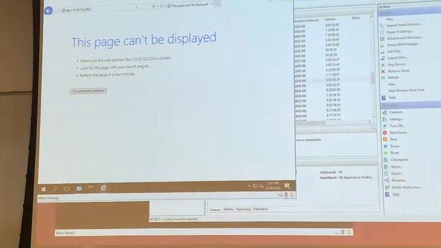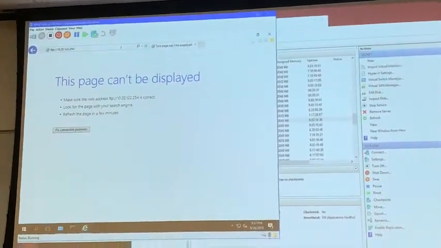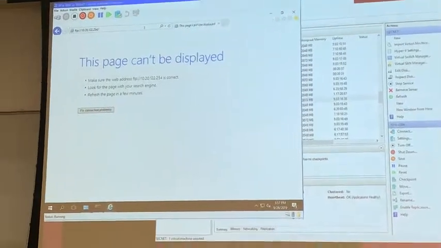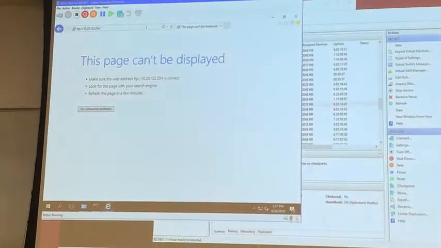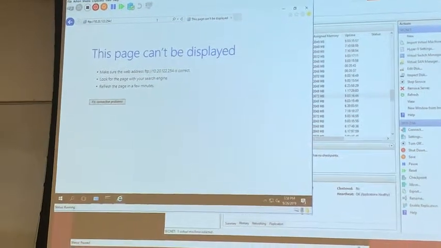Okay, so the NAT rule is what translates that request packet right to the DMZ FTP server's packet. So it actually will translate the IP address. So this should get you FTP.